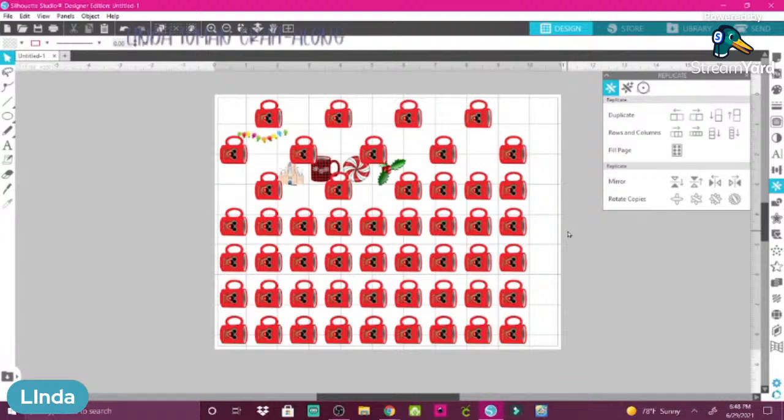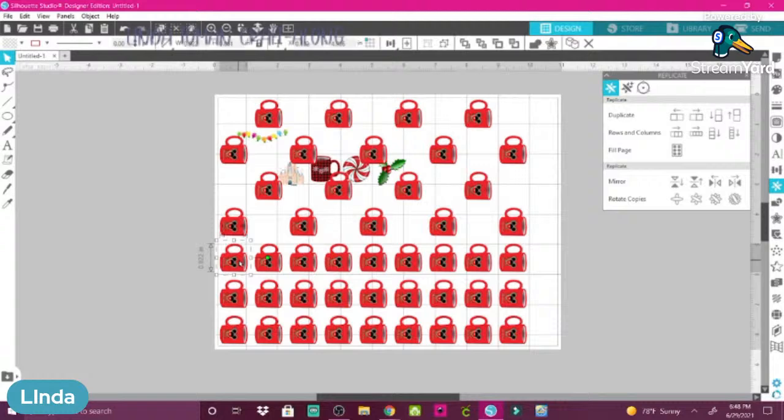They will be facing a different direction. Select that one, hold my shift key, and that one, and that one, and that one, and delete. And then that one, shift key, that one, that one, that one, delete.